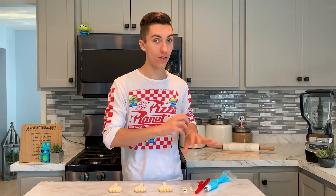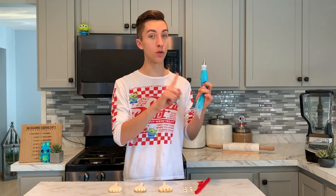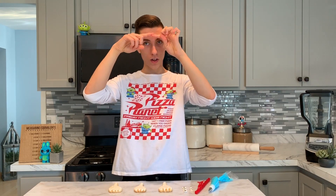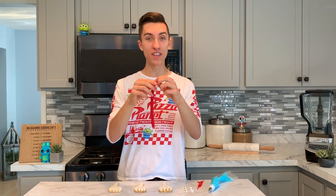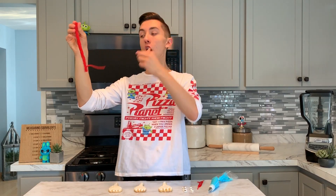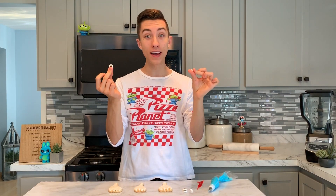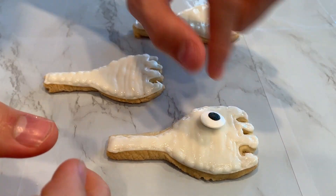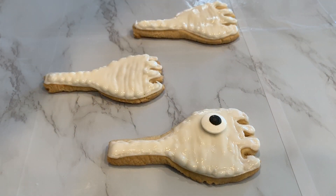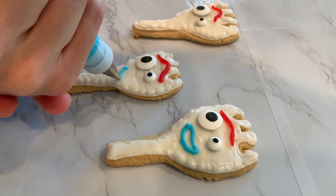I scoured around in my baking drawer to find anything that would look like crafts — just like how Bonnie would make Forky by grabbing things and placing them on. I've got some royal icing in blue fitted with a number five tip for his little eyebrow — a unibrow, since he only has one. I've pulled apart some Twizzlers pull-apart kind for decoration. For Forky's eyes I have candy eyes in a big size and a really tiny size — they're like googly eyes, the closest thing we can get to edible googly eyes. I'll pipe a dollop of royal icing on the back of the eyes, secure them to the cookie, then rip off a piece of Twizzler and attach it to the top of his face for his eyebrow, then pipe on a smile or a frown.